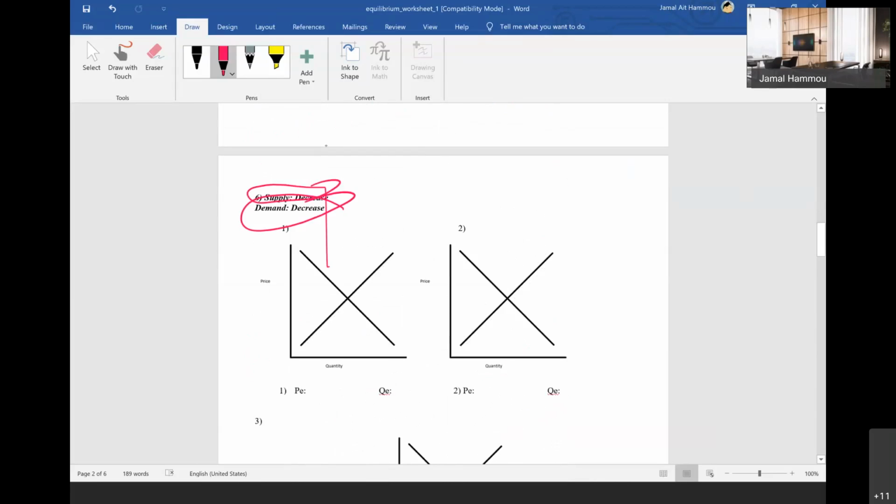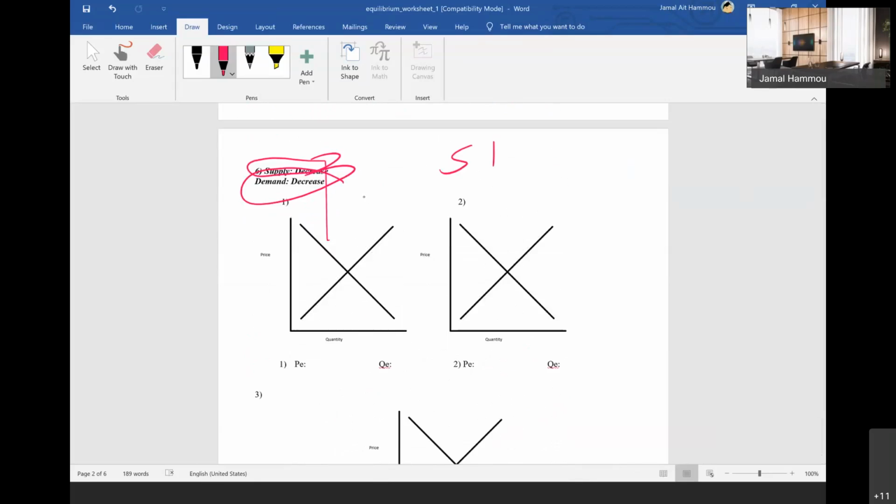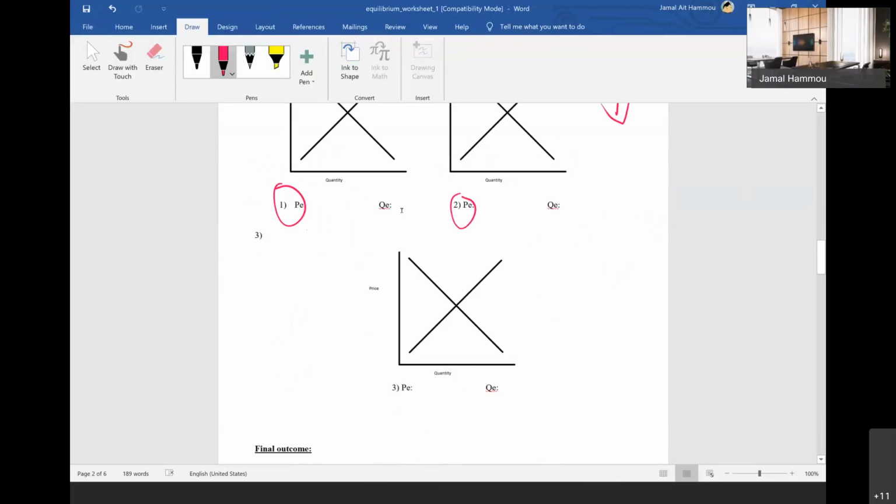Okay, if both of them are decreasing, you have to do the same things. You have to say, okay, what if the supply decreases a little bit, or they are decreasing with the same amount? That's case number 1. What's case number 2, if the supply decreases more than the demand? And the third case will be what happens if we flip that, the supply decreases just a little bit and demand decreases a lot, and then you will come up with 3 outcomes.